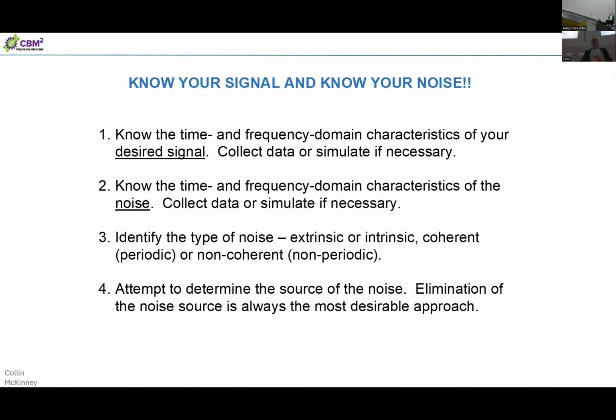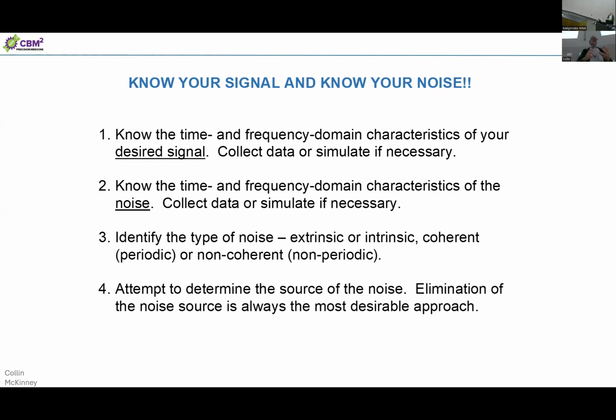For example, an intrinsic source of noise is a resistor. Any component that conducts electricity and has a resistance to it emits thermal noise. So the amplifier in our little transimpedance amplifier that I showed you has some intrinsic noise. It's made up of resistors and transistors and diodes, all of which produce a certain amount of noise. So you need to figure out, well, where's the noise coming from? Is it coming from my circuitry? Is it coming from externally?